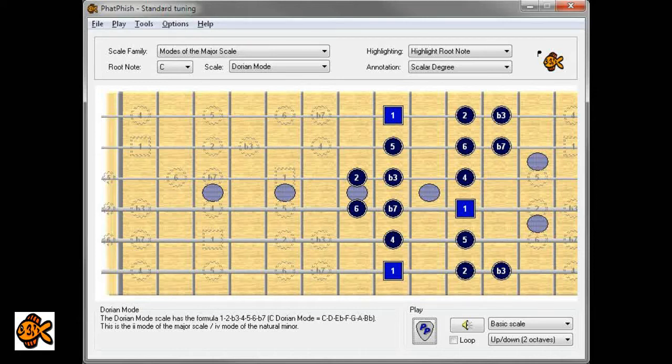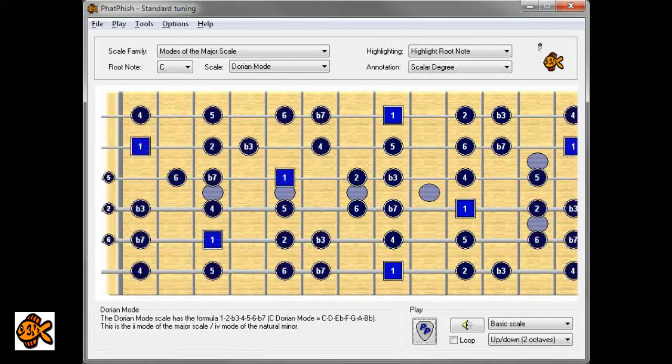If you're not familiar with the scale, then use this scale box as a starting point. It's relatively easy to play. It's roughly 1 finger per fret, so you can use that to get yourself used to the way that the scale sounds. And then as you get more comfortable with it, remember to explore the whole fingerboard and be aware that the notes of that scale occur right the way across the neck.